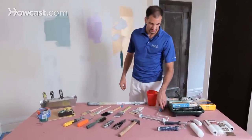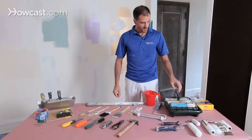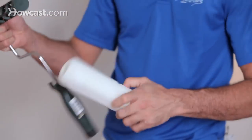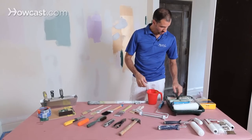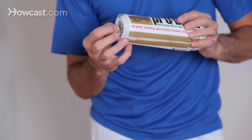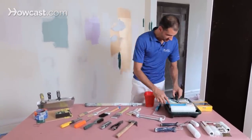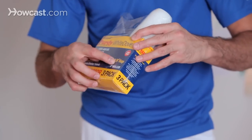Now over here on the rollers, I only have this out to show you what I don't like to use anymore. This is the old-style roller, which can warp. I'd rather use the Sherlock Wooster roller with the plastic cover — it's much stronger and gives you a fine, smooth edge. That's my roller setup, along with half-inch nap — that's the nap of the roller cover for doing ceilings and so forth. And we have a standard 3/8ths size, like the Purdy White Dove 3/8ths nap, for doing most walls.